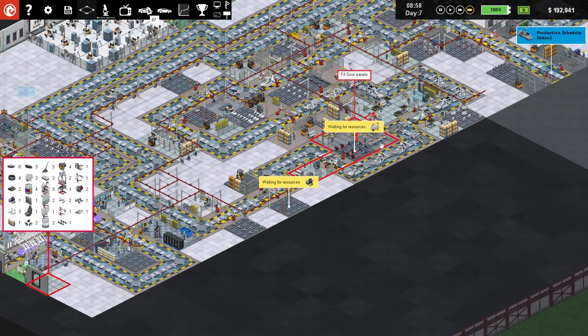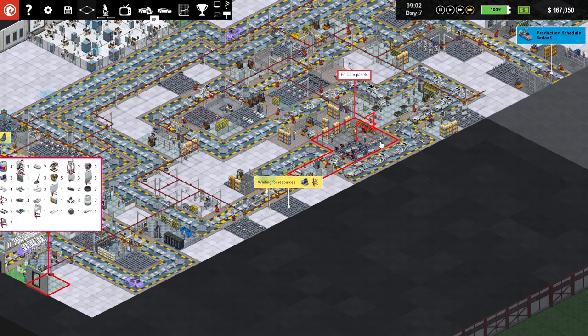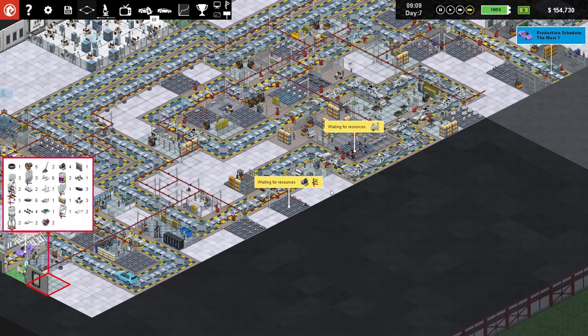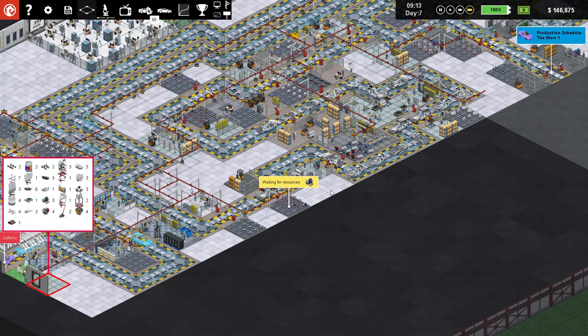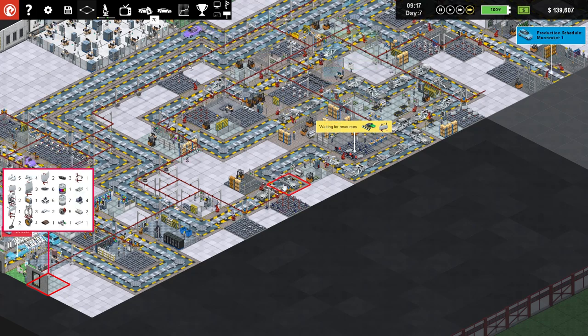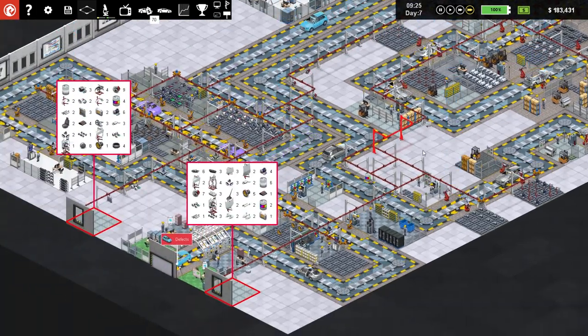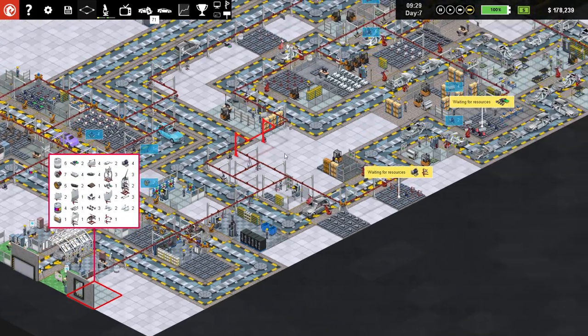Right, this is also another issue where we're not having very much success importing doors very, very quickly. That is somewhat of an annoyance. Well, I don't think that we're going to be able to get any more resources any more quickly.